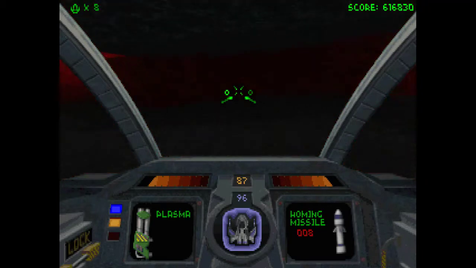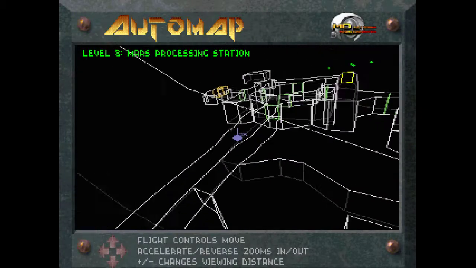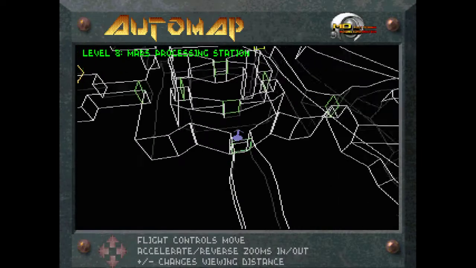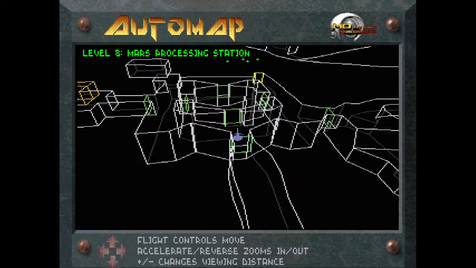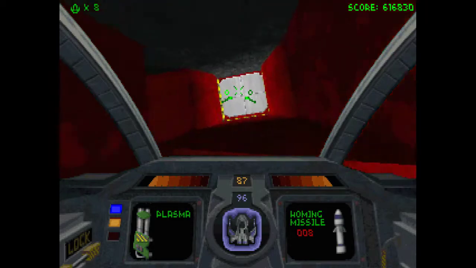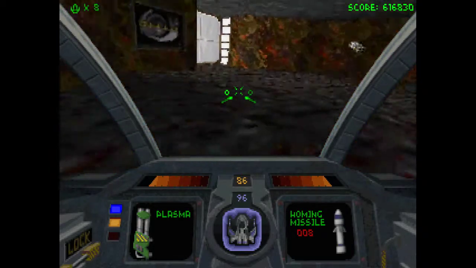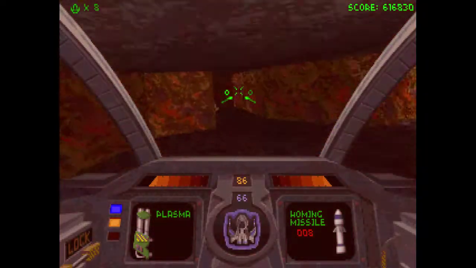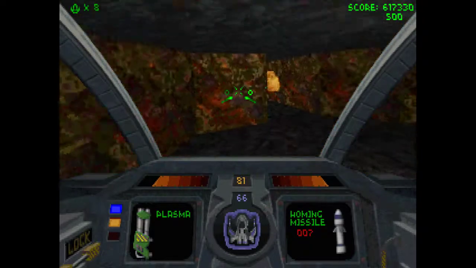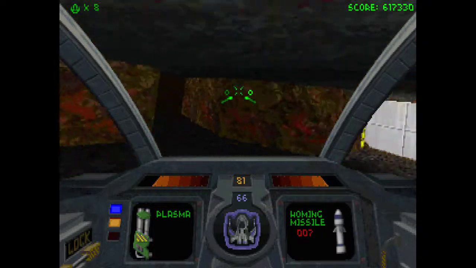Leads to the hostages. Is this the right way? Yeah, this is the right way. But if it's the hostages, I'm gonna probably back off a little bit because. Oh, for goodness sakes, freaking medium holes. At least they don't home in. It still hurts, though. I wish they dropped shields more often.